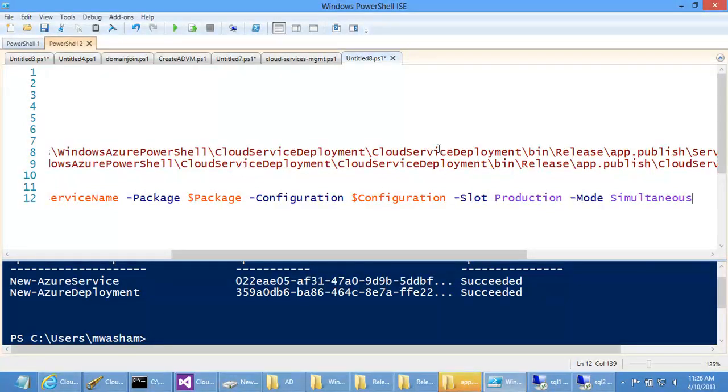It can take anywhere from 5 to 10 minutes to deploy your application. What simultaneous mode does, it says upgrade them all at the exact same time. Don't worry about it. I love downtime. It's great. I just want to make sure the code gets upgraded. So it cuts your upgrade time anywhere from 5 to 7 minutes all the way down to 15 to 80 seconds. In the seconds range.